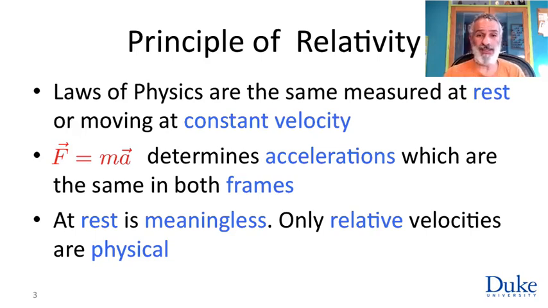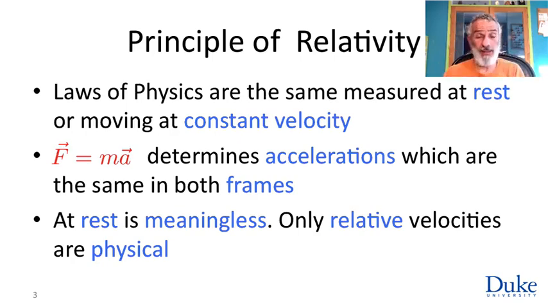And the principle says that since there are no measurements you can make that will detect whether you are at rest or moving with a constant velocity, in fact, since you can't measure it, the question of are you at rest or moving with a constant velocity, or what is your constant velocity, is in fact not a proper physical question. There is no such thing as being at rest. It makes no sense. There is no cosmic rest frame, though maybe there is. We'll come back to that in the last week of the class.